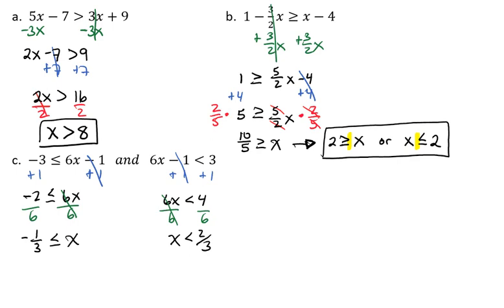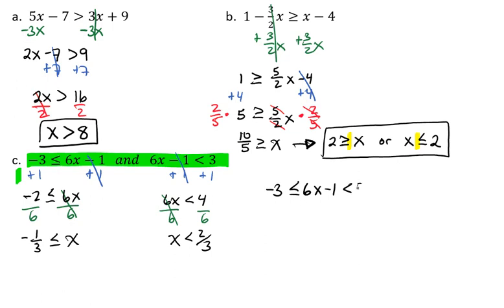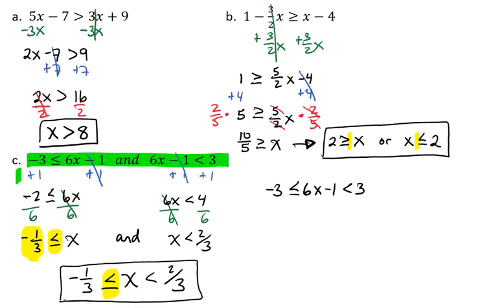Many times this is seen as a compound inequality and could have been written originally, so we could have taken this original inequality and rewritten it as 6x minus 1 is less than or equal to negative 3 and less than 3 and solved that. So because we have an AND solution, our smallest number will go on the left and our larger number will go on the right, making sure that because our smaller number had the less than or equal to symbol, that's what we have here as well. And so here we have our solution.